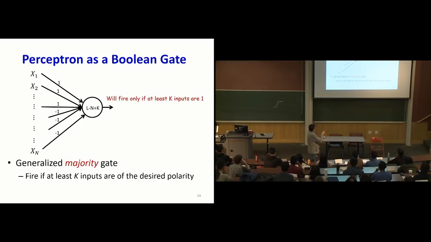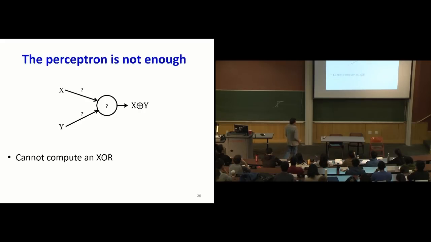So if we assume that all of these weights are 1, then if I use a threshold of k, this is also wrong, right? Then if k of the inputs are 1, it's going to fire, correct? So this means that I can say fire if the majority of the inputs are on, or fire if some x% of the inputs are on. It's a very powerful function, and you can do it with 1 neuron, right? Still, we saw we can't do an XOR.